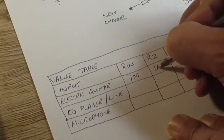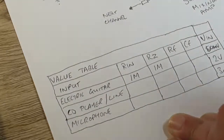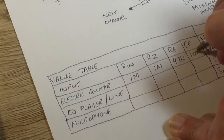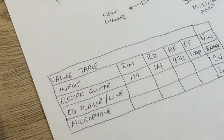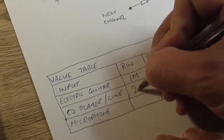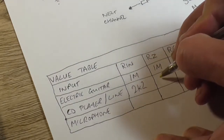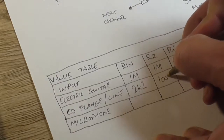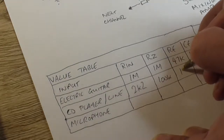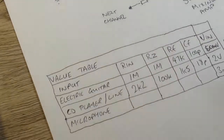RN's 1 meg, RZ is 1 meg. That just gives us roughly an input impedance of about 500k. Resistive feedback's going to be 47k, and I've ballparked the capacitance feedback of 100 picofarad. For the CD line input, I've got 2K2 as an input resistor. The second impedance resistor is 100k. The resistive feedback is 1K5, and we're using 18 picofarad as the feedback.